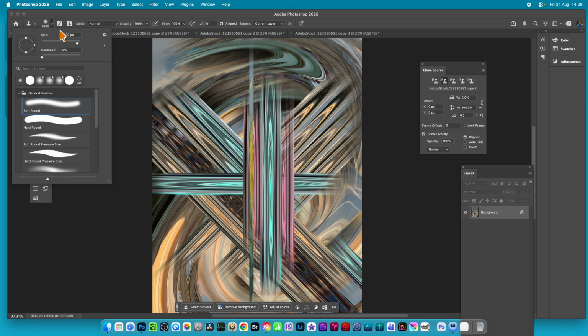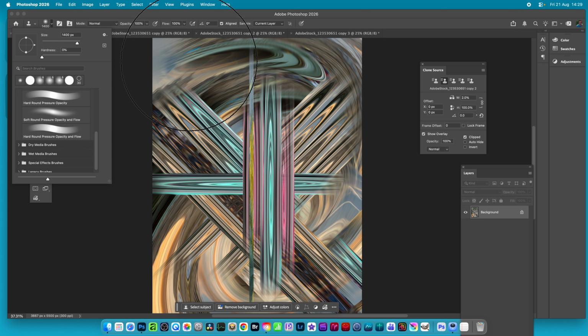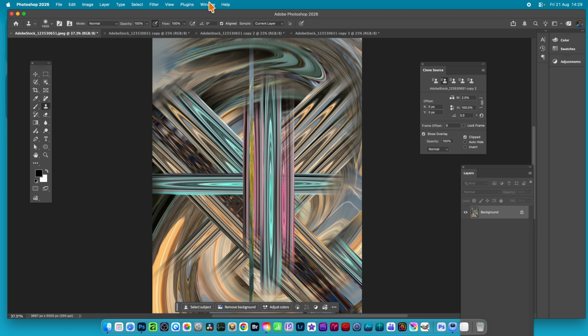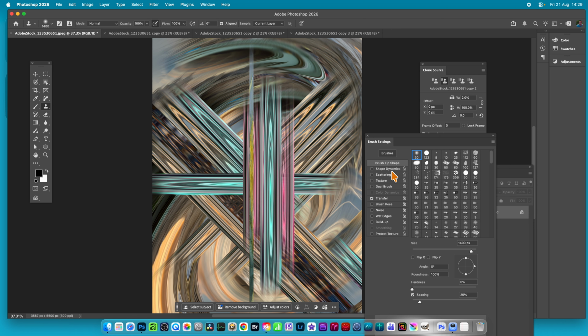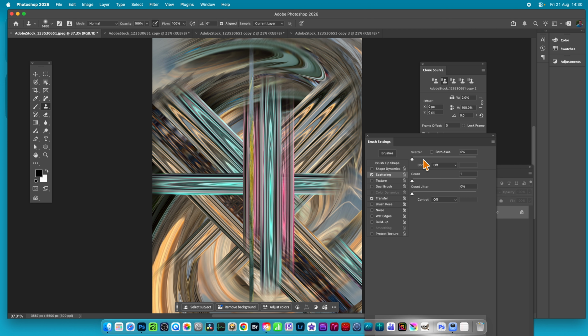But as mentioned, you can also change brushes. There's loads of brushes. All of these brushes can be used as well. So you can just select those, change the opacity, change blend modes, and you'll probably find, let's just go to window and brush settings. Here's brush settings. There's possibly some other options you can do. Unfortunately, the one that would be really great, color dynamics, is not available, but scattering is available. So let's just go with scattering and maybe go with scatter count and then apply that. And in this case, it doesn't appear to do anything. Sometimes, even though the tool gives you an option, it doesn't mean that it's actually going to do anything super useful in the actual settings. But it's always worth checking out because you never know.